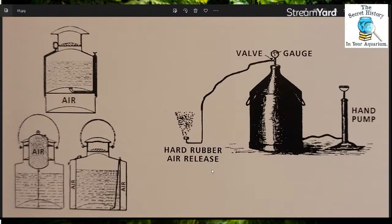And he came up with these cans using dairy cans, and he had different versions, but one had basically a bicycle hand pump, like the penny farthing big front wheel bicycle, where you would pump up the air and you could pressurize the can, as well as put bubbles through the can while doing that. Now, it wasn't necessary to pressurize the can, but the air pumping, the aeration, did play an important role. And then up above, you can see in the top can labeled air, they'd actually put pieces of ice in that top can, and it would melt and drip into there. And then they'd have an overflow system.